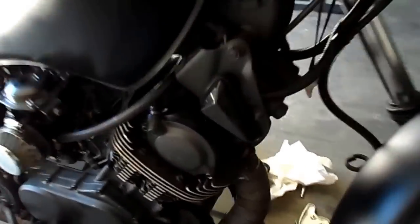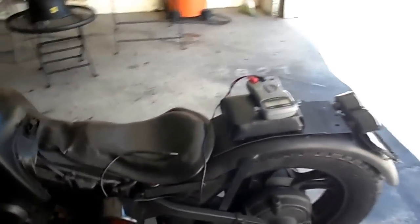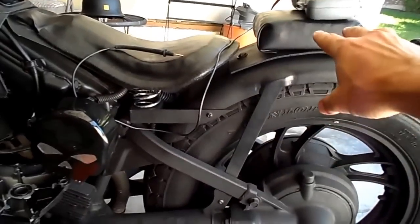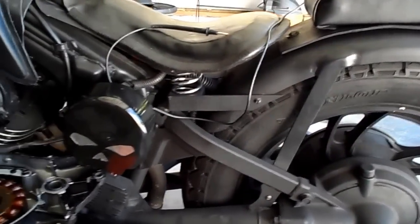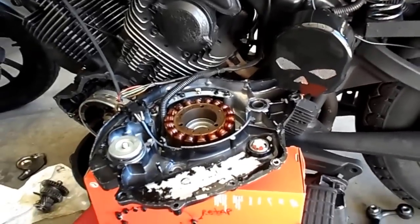It's got a brand new starter in there. Did the paint job myself, turned out pretty well. The flat bar is here, and as you can see you cut the back end off here. Put just a small seat for a girl to sit on if she needs a short ride. Got the Springer seat in there. This is where we're at on the new project.